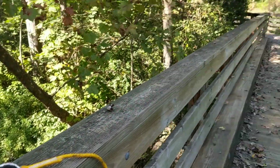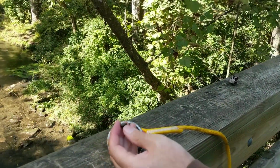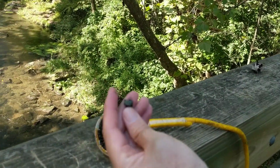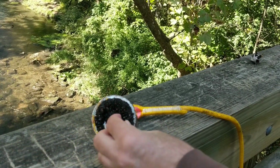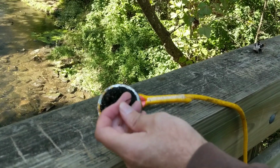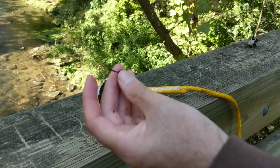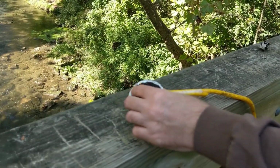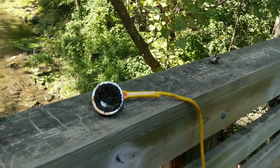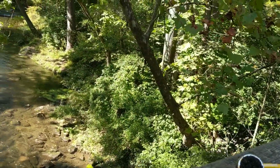Alright, so Cliff actually found something. What is it that you found, Cliff? It's like a bunch of magnetic rocks or something. Yeah. It looks like rusted stuff, maybe. There must be something metal down there. Maybe from the mill. Well, that's magnetic. Oh, nice. So, nothing too exciting. At least we found something. Cliff has a greater talent with magnet fishing.